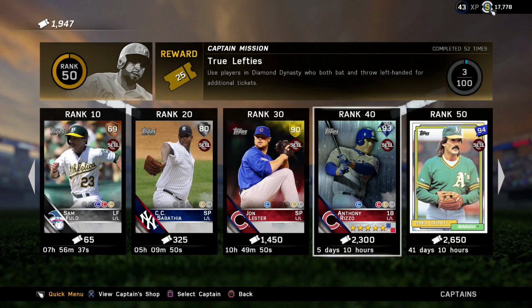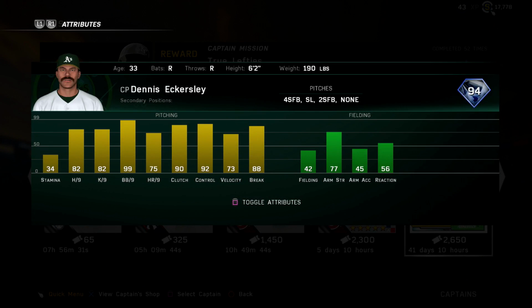Moving on to Eric Hosmer's level 50 reward, Dennis Eckersley. Now, I don't know if you guys remember last year, he was in the game with pretty similar attributes and I think the exact same pitch repertoire. Not a huge fan of Dennis Eckersley. His 99 walks per 9 is nice, but this card, if you guys have tried the Rollie Fingers, is going to be pretty similar. He's going to be throwing in the low 90s. He might touch 94. His slider has good break, but he's only a 2-pitch pitcher.